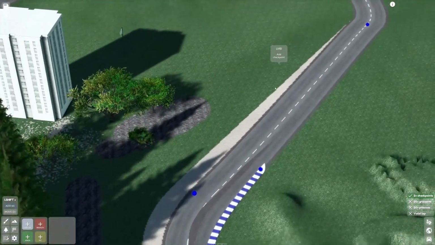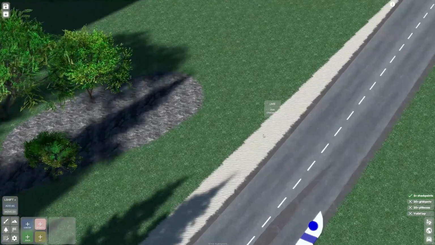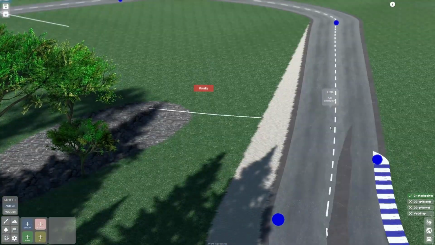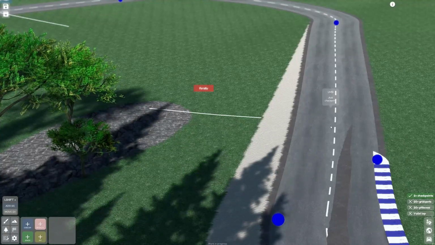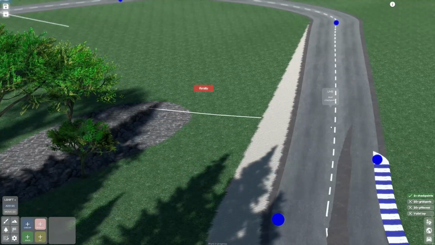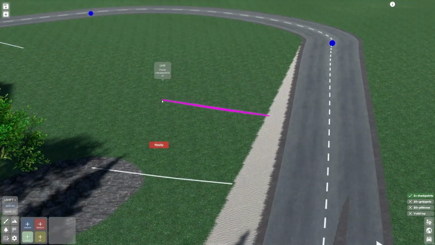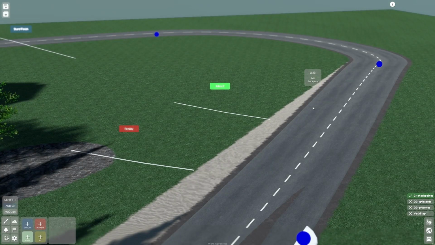Let's try the penalty mode next. When a player drives through the penalty checkpoint, they will get a slowdown penalty and their lap time will be invalidated. There's also a joker checkpoint, which is useful for rallycross tracks.